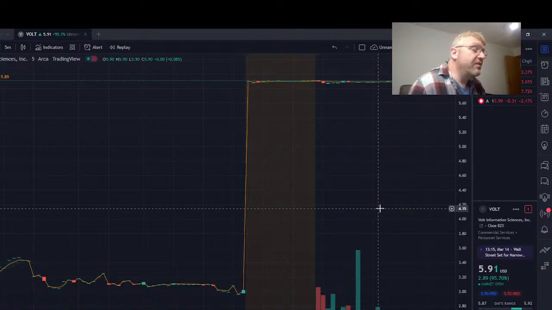Get a simulator, whether it's with your broker and they will give it for free, but they might charge you data fees, or whether it's just a simulator on its own, and practice the strategies. Then once you've proven yourself to be profitable, if you can do that consistently, day after day, week after week, then you know that risking a little bit, you put your $1,000 in there, you're risking $25 a day. You lose $25, you stop. You do what I've done today. You stop. You shut your platform down and you walk away.